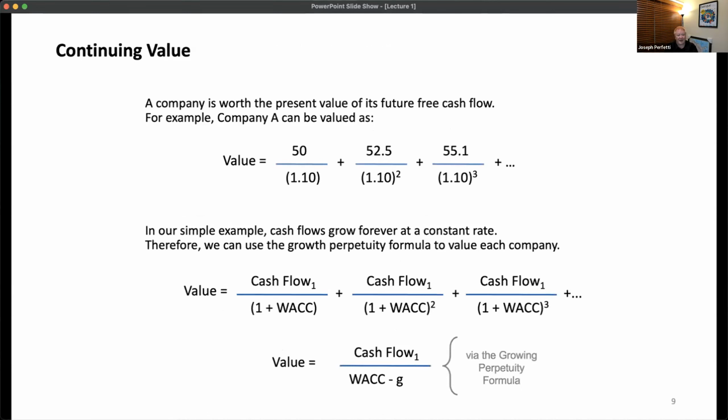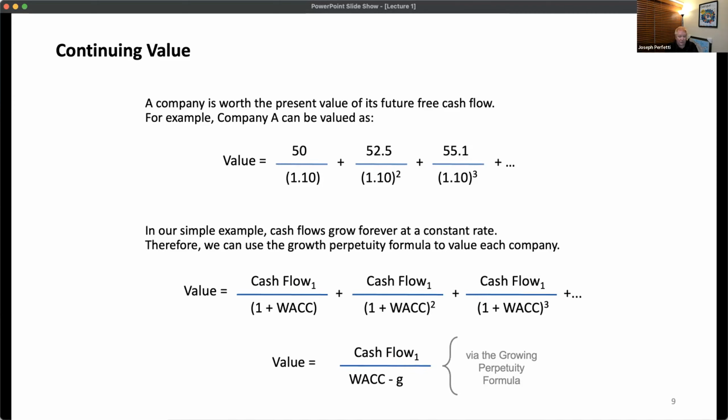That in finance is called a perpetuity. So when we value a company, the difference between a company and essentially a project is projects end and companies last forever. We assume companies are going to be around long term. So I need to value the cash flow forever, for a very long period of time. Well, in finance, that's called a perpetuity, perpetual cash flow.